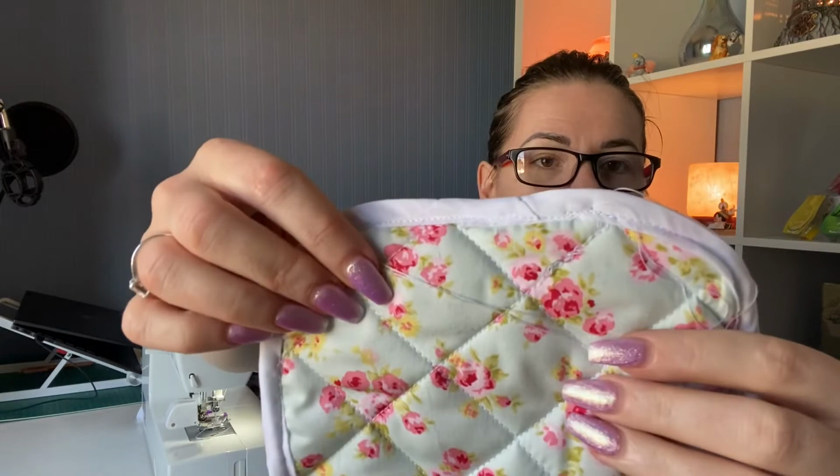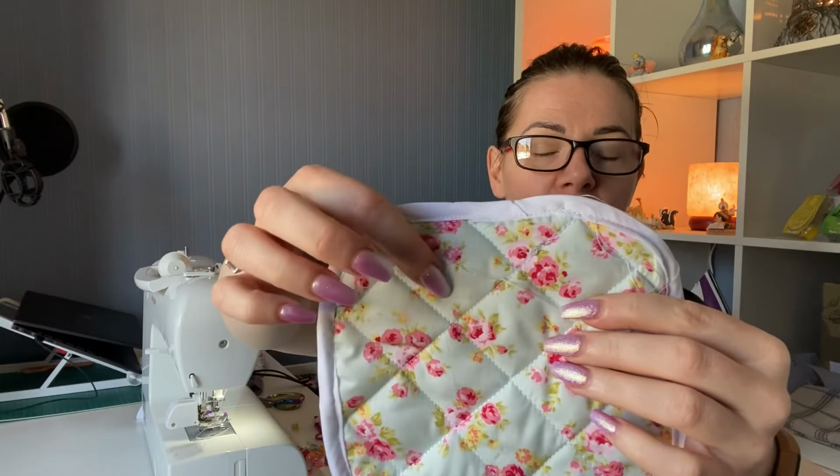So I actually had to cut off some of the bottom piece because it was just bigger, because I'm not a perfect sewer, guys. So when I cut all my squares out, they were all the same size, I used all the same pattern, but then when I sewed around the edges to do the binding of the wadding and the material, I did different seam allowances on all of them, so they all ended up a little bit odd shaped, but that's what makes them unique. And I had a lot of fun making them bar the bias binding.